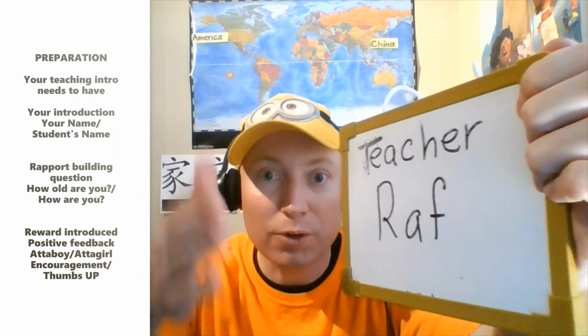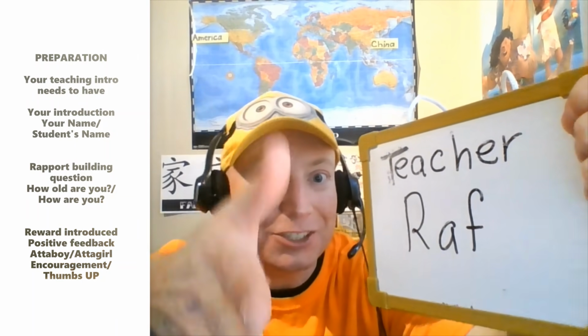So you're going to do that, and then as soon as 3, 4 seconds comes by, you're going to move that away, and you're going to bring up your board and you're going to say, hi, I'm teacher Raf. Good to see you. Good to see you. Hi, good to meet you. If it's the first time, you're going to say, good to meet you. And then right after you do that, you're going to ask them, what's your name? And they're going to say, my name is blah, blah, blah, right?